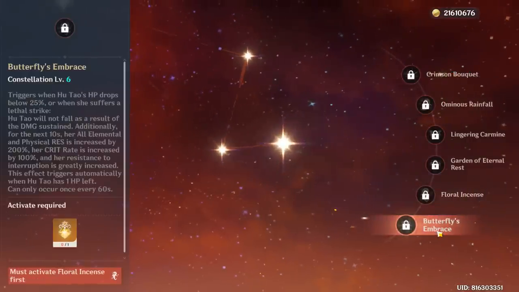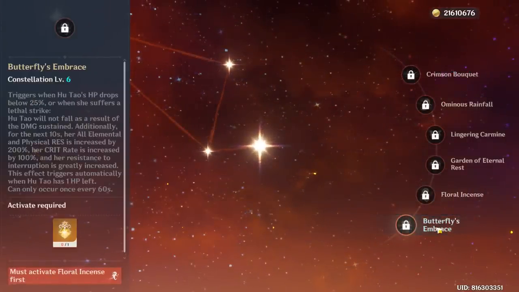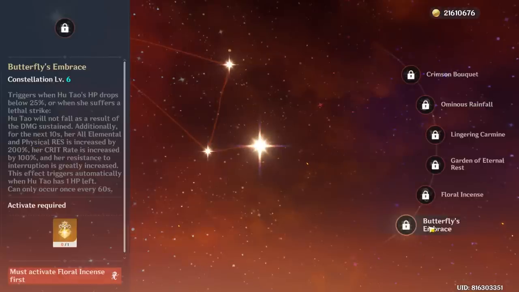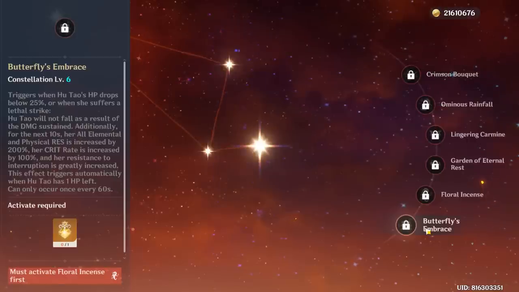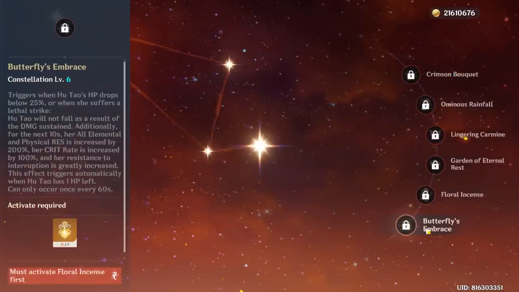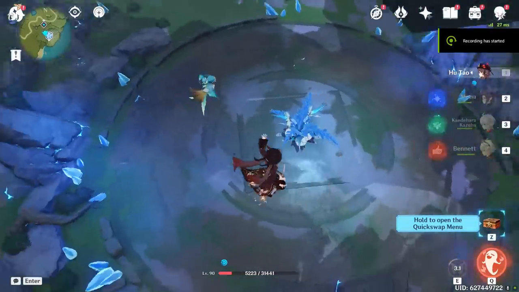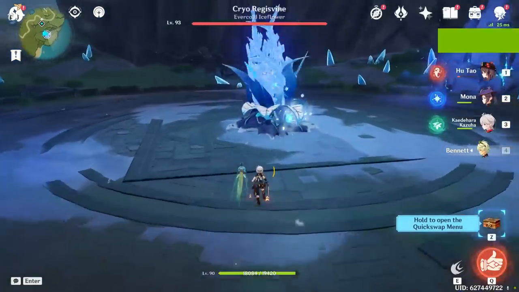C6, Butterfly's Embrace. The speedrun Showcase King triggers when Hu Tao's HP drops below 25%. Additionally, it can be activated by her death. Instead of dying, Hu Tao will be left with 1 HP in a dream. For the next 10 seconds, her crit rate is increased by 100%, her resistance to interruption is boosted massively, and her physical and elemental resistance is increased by 200%.